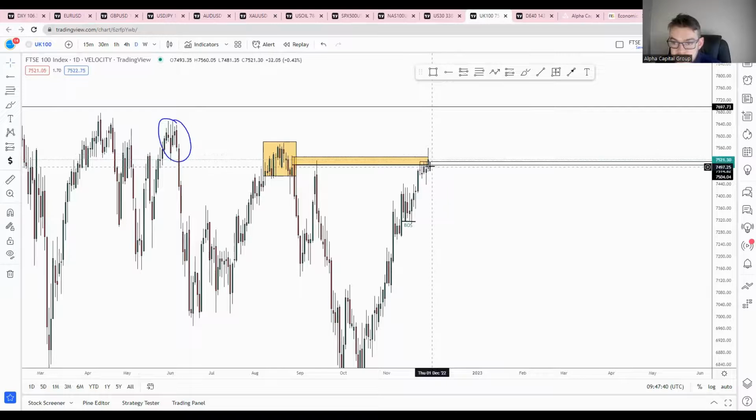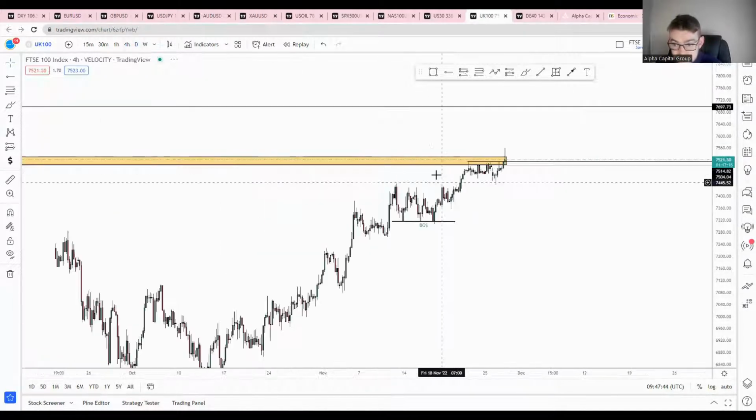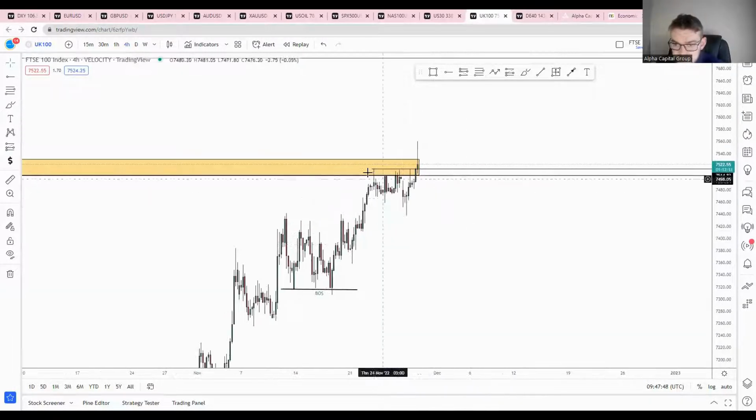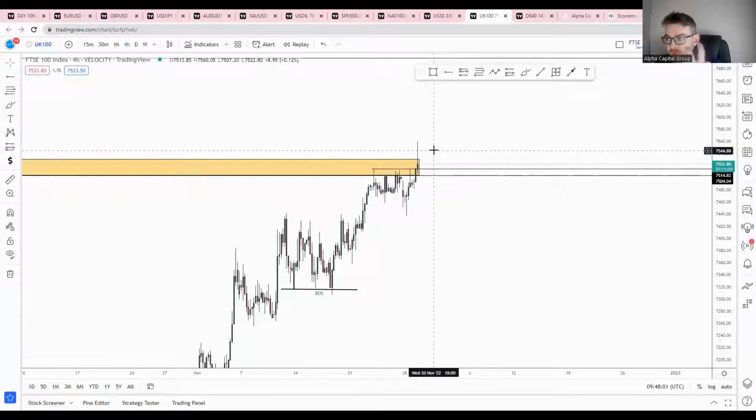So if we're getting that daily rejection today, let's say, for example, back underneath 7,500, that's a clear telltale sign we're starting to see a slowdown, because if you look at the shorter timeframes from last week into the early parts of this week, very much holding steady around this highlighted region. And of course, we get that hunt of liquidity. This is the stop hunt that we're talking about. This is the manipulation: being able to identify the manipulation, waiting for that to happen, waiting for the markets to take out all of that excess liquidity, and then joining as the selling flow comes into play.